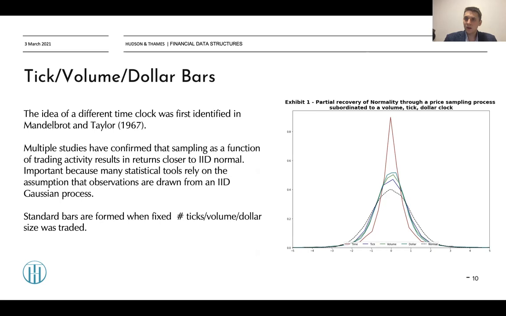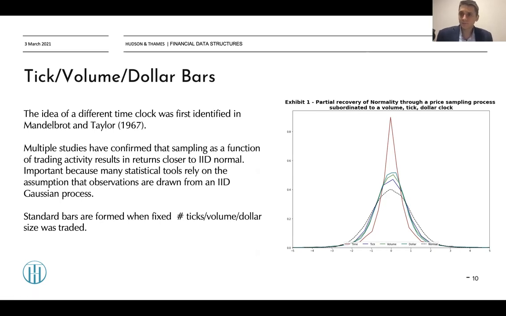If we take a look at the return distribution of time bars on the right-hand side, we can see it is quite far from normal. Comparing to the normal distribution, time bars are quite far from Gaussian, meaning this assumption is not true for time bars. To solve this, we'd like to take into account trading activity and sample bars more frequently when we have more trades — sampling more frequently as a result of higher trading activity.